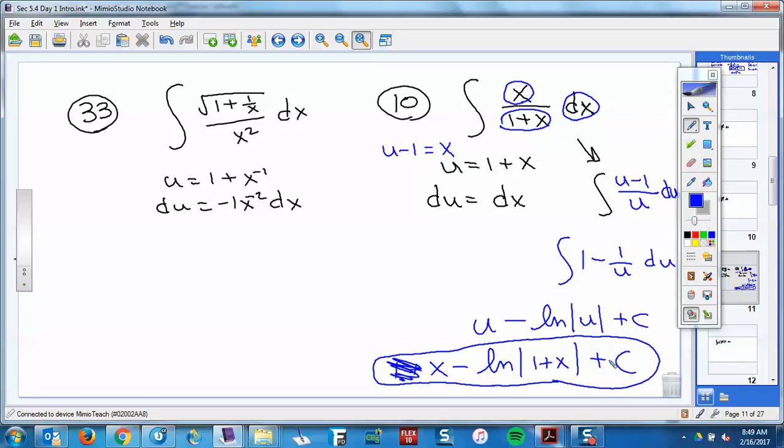Now, if we were finding a specific c, that would make a difference, right? If we just got rid of the 1, then we went to find that c, it would be a different c than if you had the 1 there, right? Because it's got to come out to be the same. But don't worry about it in this one.